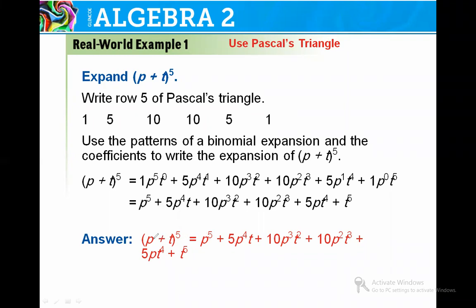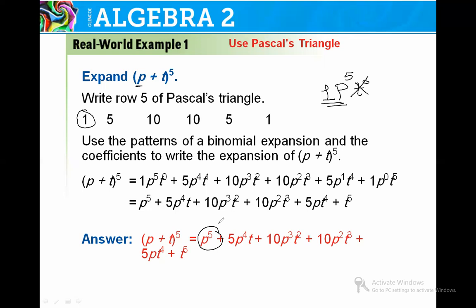In the first term, the coefficient is always 1. So it's 1, mister. And the first term always starts with the first variable, which is b, and it takes the whole power, so it's 1 b power 5, and t power 0 will be 1. So the first term will be b power 5. He gave you the choices, and you will choose the first.